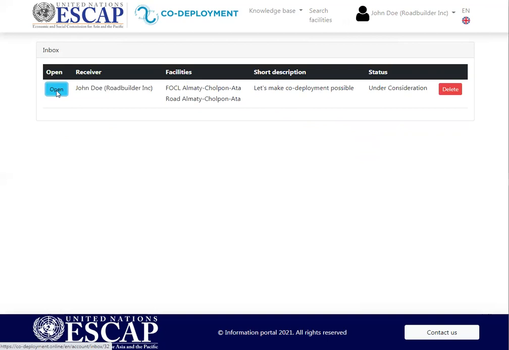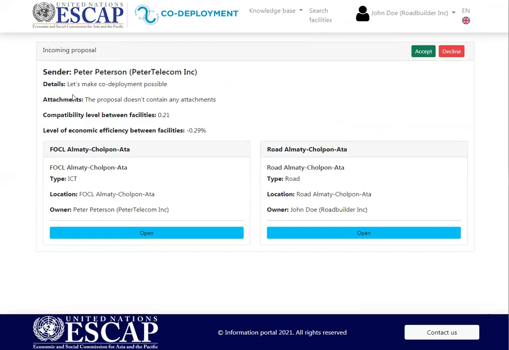We can open it and also see the compatibility level, economic efficiency, descriptions, attached files, and so on. And we also have two options, decline or accept. In case of declining, the proposal will be declined, and we will not have anything for future operating with such a proposal. In case of accepting, let's do that.